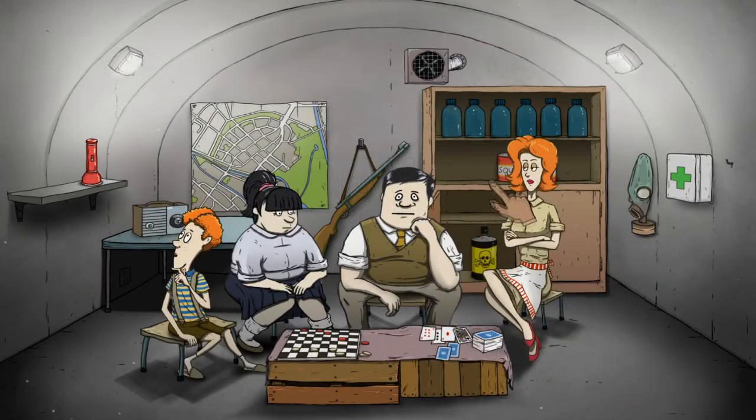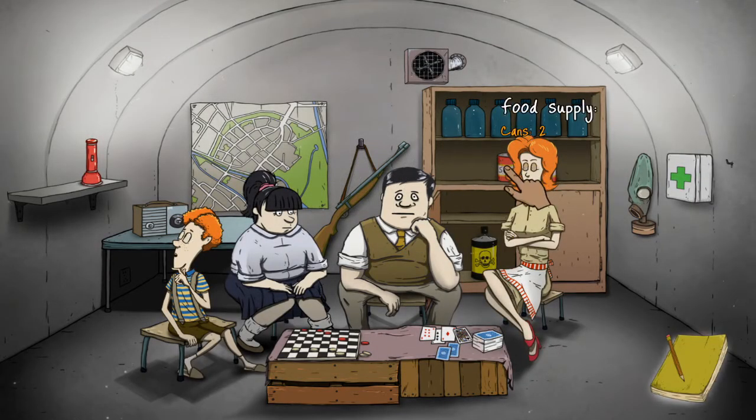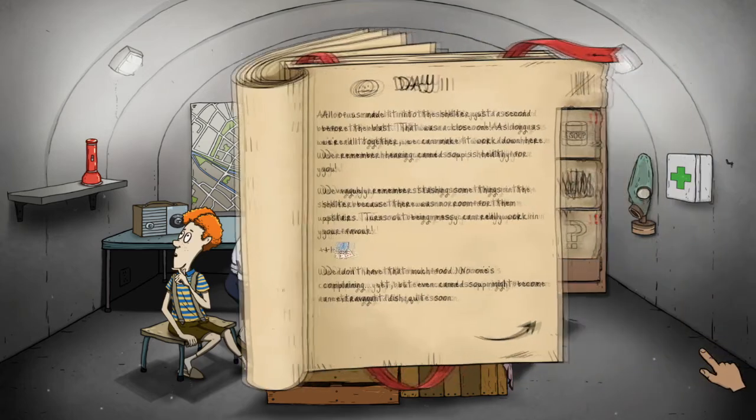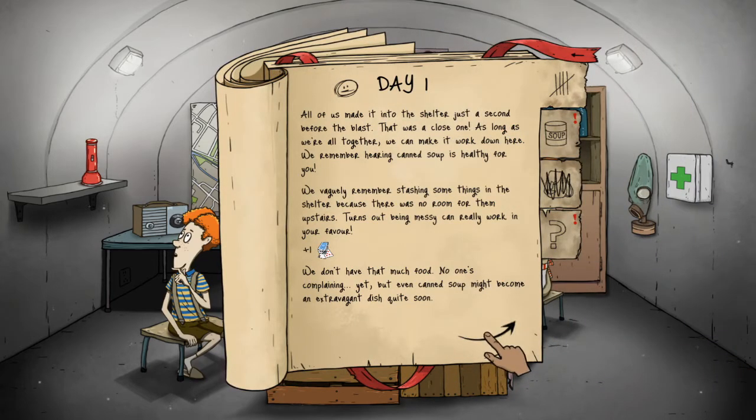Day 1. I got an achievement called Family Guy. Wonder what that's referencing. No, get out of the way, Dolores. We got 2 cans of food, a lot of water, which matters more than food. Gas mask, which means we can scavenge. Radio, which means we can start the escape. It's not bad. We got some cards down here as well.